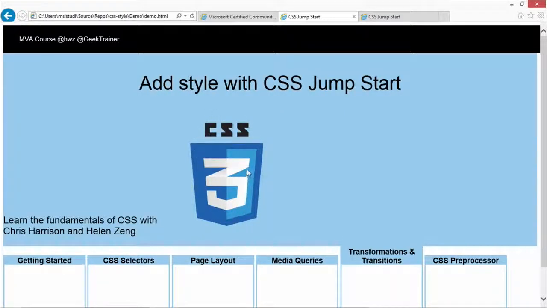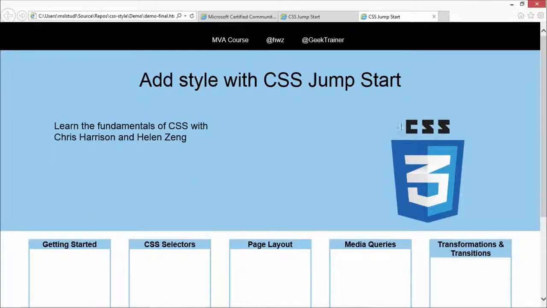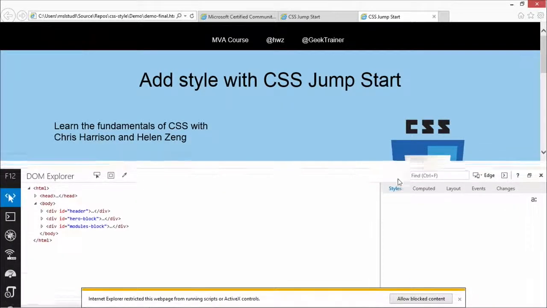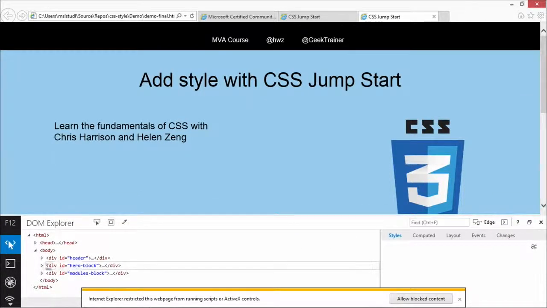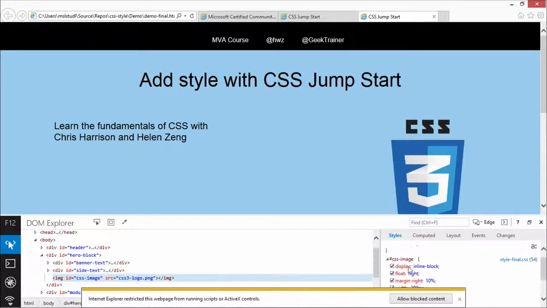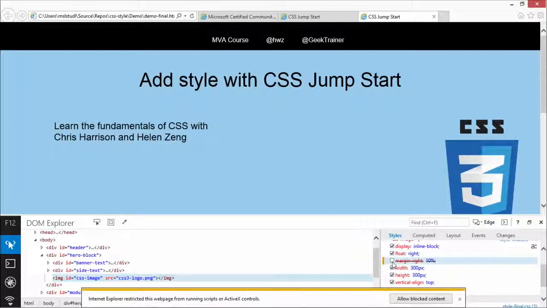And those other things do include basically anchoring an element on its row. So one of the elements that we want to anchor is our large CSS3 badge. We want to anchor that onto the right like this. I know this isn't really pretty, but it does give you a good indication of what floating something onto the right would be. You'll also notice that there's some space right here between it and the right side. I'm going to show you what that would look like basically if I didn't have the margin there. So this is my image, and right now I'm giving it a 10% margin to the right. That way it scales with the page size. If I didn't have that, it would just go directly to the right.